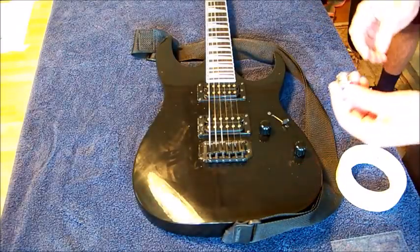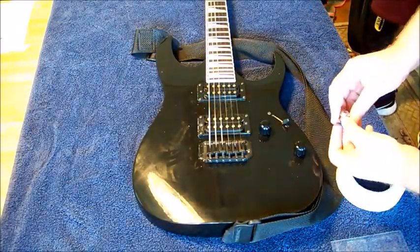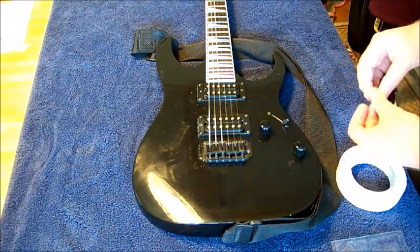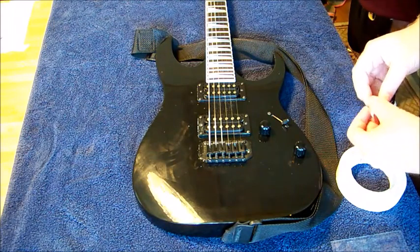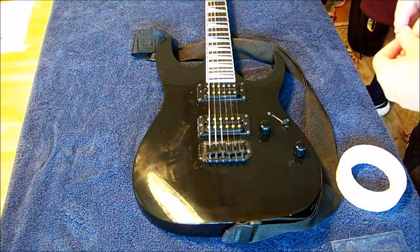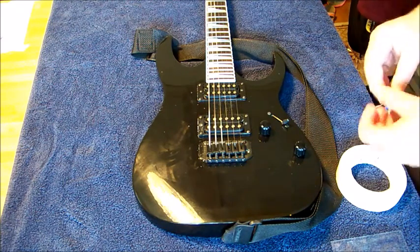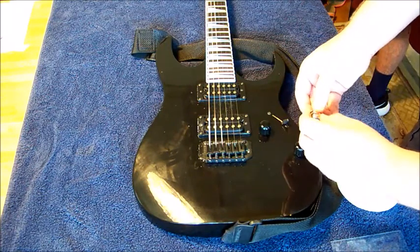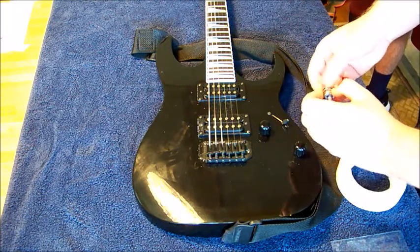We're here to install a kill switch on a guitar, and I have a friend of mine's guitar here, an Ibanez, very cool guitar. It's gotten a lot of rave reviews from old dudes at shows, hasn't it? Yep. But anyway, we're going to install this kill switch.